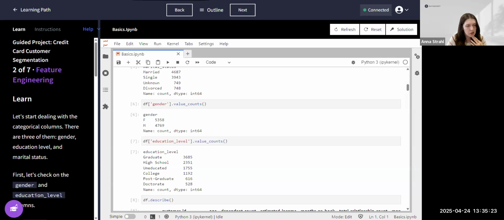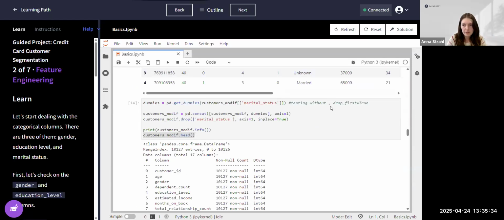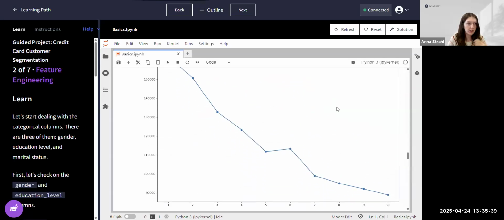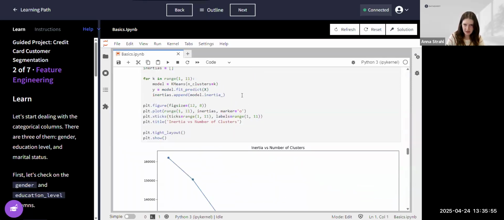Aisha asks, quick question about the elbow method. Do you need to just try different cluster counts and look for an elbow point, or is there a more defined process for picking the best number? So the elbow itself should be somewhat clear. And visualizing, that's really the whole point of the elbow, is to see it and to look for where inertia stops changing as quickly. This one is a bad example.